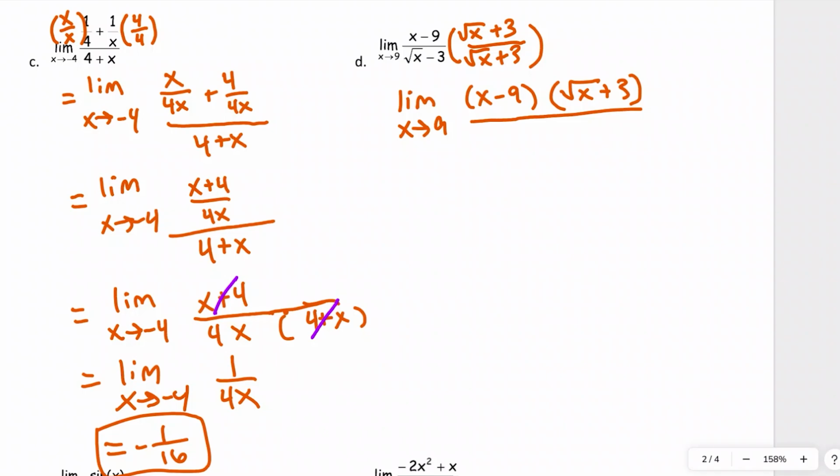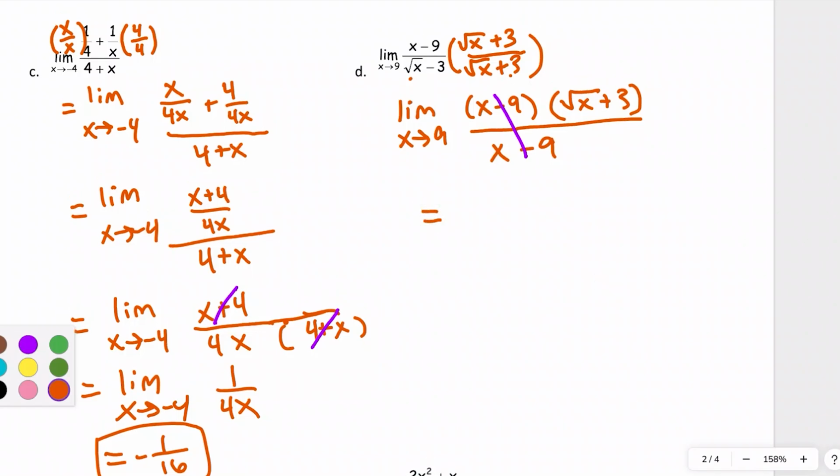You're not going to have a square root in the denominator anymore, because if I multiply root x by root x, I just get x. If I multiply root x by 3, I get 3 root x. But because we're doing it with this conjugate multiplication, you're also going to get a minus 3 root x, and those two will just add up to 0. And that's going to happen every single time when you do it this way. And then the last term will be 3 times negative 3, which is negative 9. So you should expect something like this to happen where you can get that denominator to reduce out and cancel with a factor in the numerator. Now, hopefully you see why I didn't want to multiply these numerators out. And I would always kind of hesitate to do that anyway.